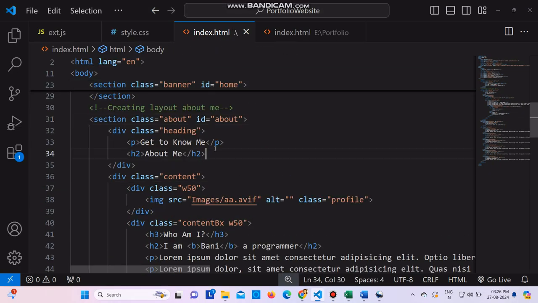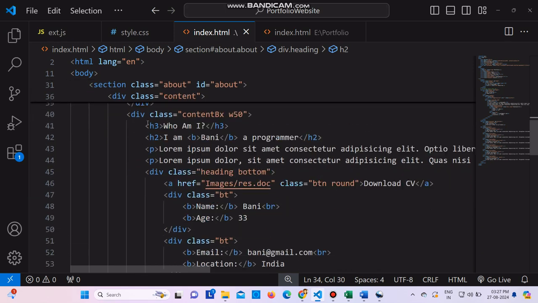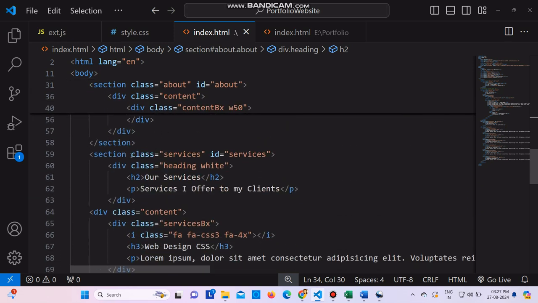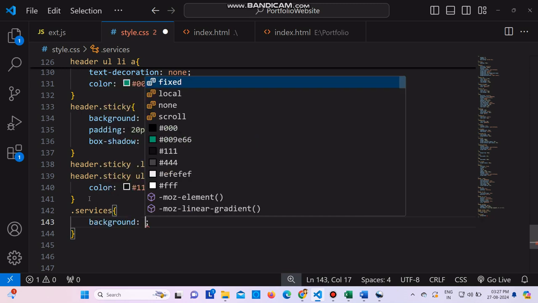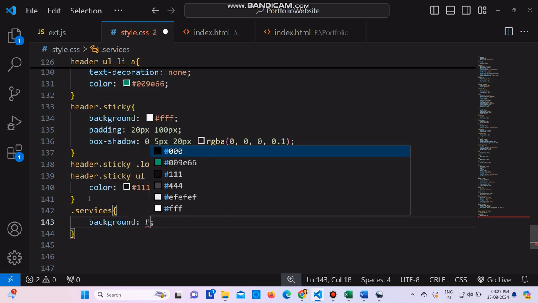Now let's do some styling to the services area. If we see the service section, it is coming under the class services, right? So we will be modifying it. I want the background of the services to be black. So I'll give services, within it I'll write background, and I want the color black, so it is #000.